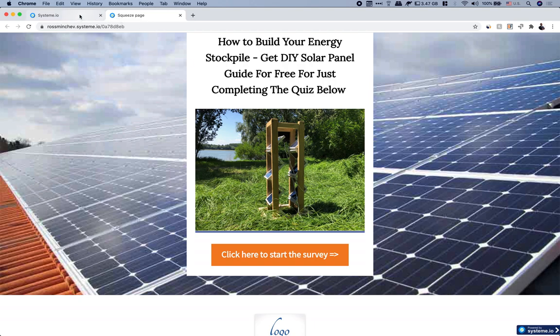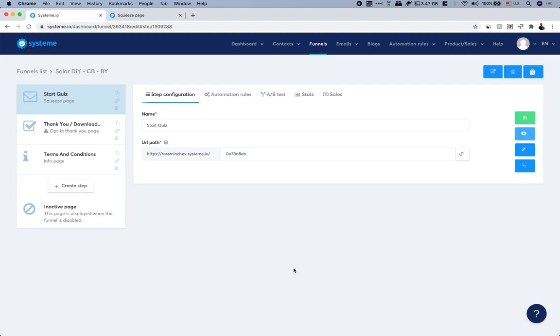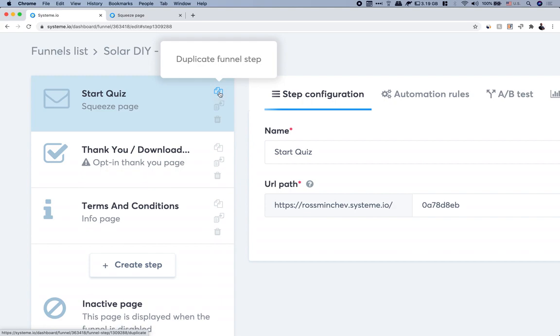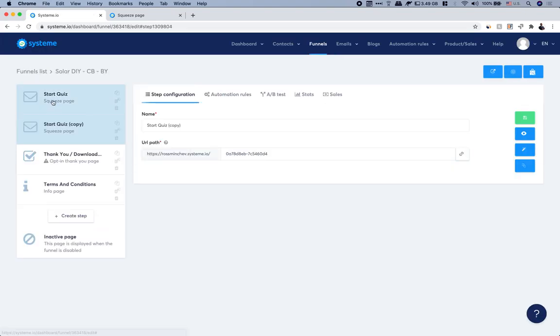So next step is go back to your System.io, and this is your main page, right? So this is the quiz when the quiz starts. And what you want to do is click this. So we want to duplicate this landing page, and this is going to be actually our first question. And what we want to do is hover over this on the left side, and as you can see, this little icon here, the double paper, it says duplicate funnel step. So click that, and boom, we have duplicated the first page.